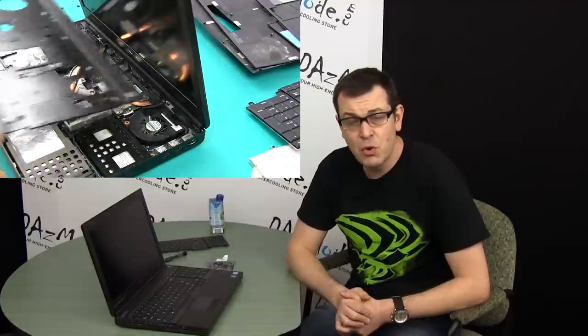Recently I decided it would be a really cool idea to try to upgrade the laptop, and although I knew that manufacturers usually try to make everything in their power so that you cannot do anything with their laptops except some minor changes, I really wanted to try to see if I could upgrade the graphics card for this model. After some research I figured out that the 4800, which is the current model, pretty much uses the same type of graphics card, the same slot, the same specification and the same voltage, so it looked like it was supposed to work. I went online, purchased a 4800 model GPU from China, and spent an entire weekend trying to upgrade it — probably 6 or 7 hours of straight work.